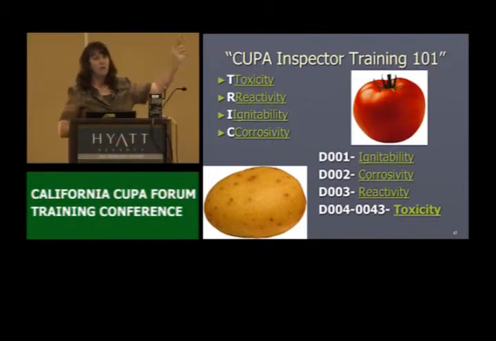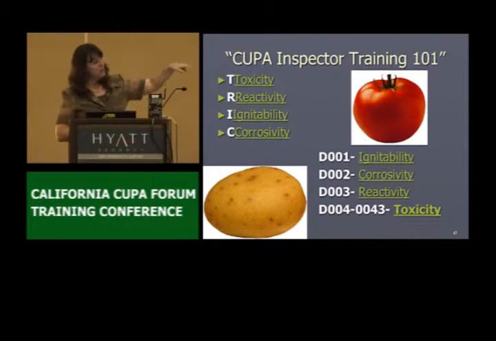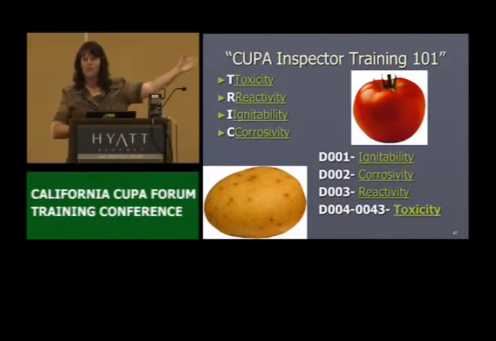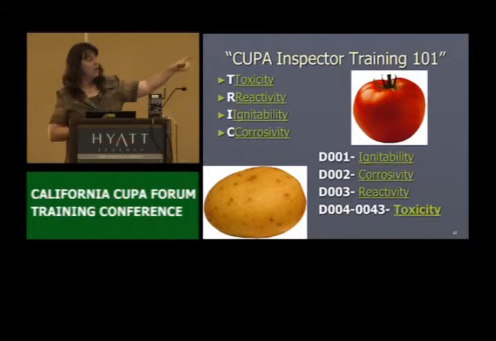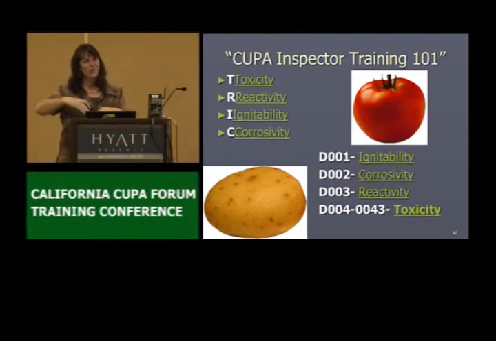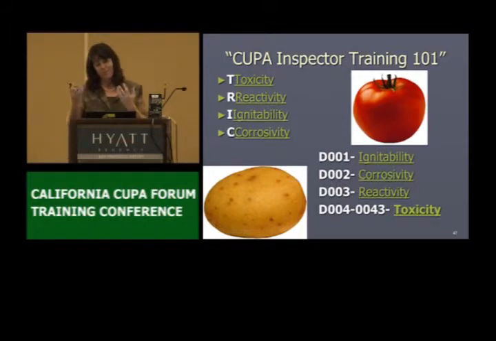Toxicity, reactivity, ignitability, corrosivity. I use ICRT, and this is because my brain works this way, because the D codes, the federal codes for listing of hazardous wastes, are D001 is the federal code for ignitability, D002 is corrosivity, D003 is reactivity, and then D004 through D043 are wastes that would have toxic characteristics. It helps me keep it straight as the 1, 2, 3, and 4 and on. So that's the way I do it, but TRIC is a good way to remember also.